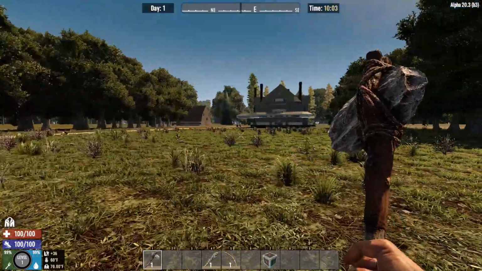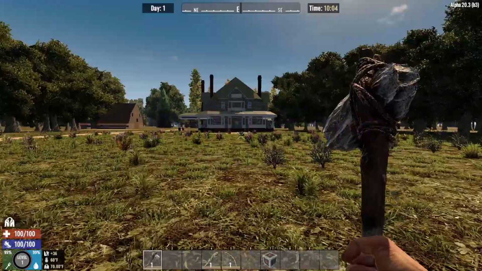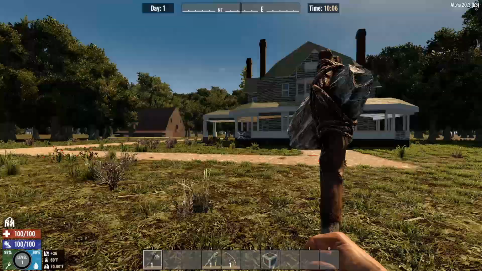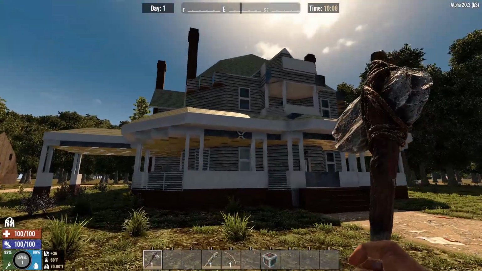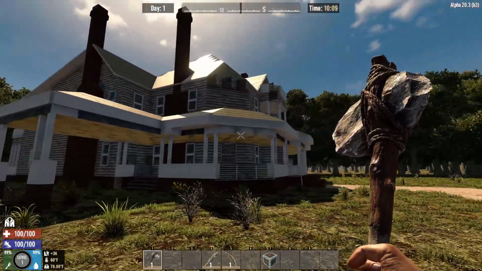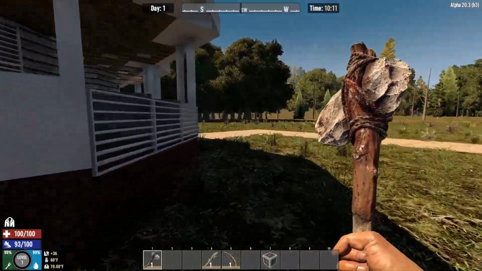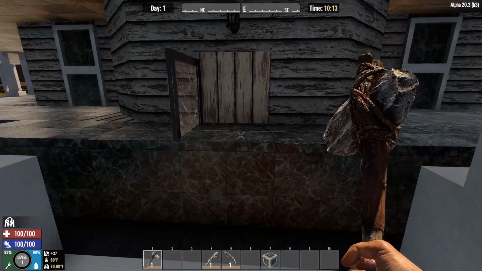They've added the Hershel Farm to the game. This is a really cool looking house. It's even got the barn, nice little surrounding woodland area. It spawns kind of out in the middle of nowhere, but this thing just looks good. I mean, look at this. Get a nice little carport here. It's such a well done POI. I actually really, really like this POI.